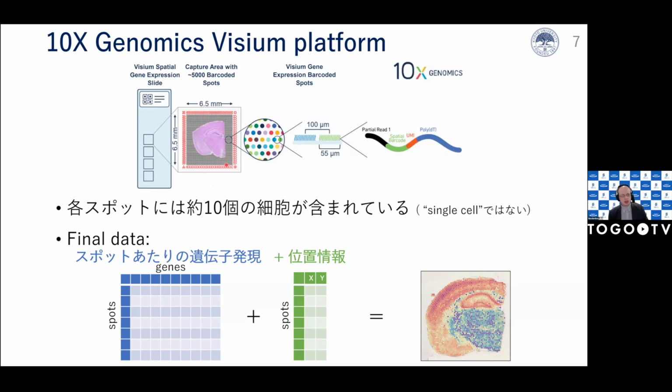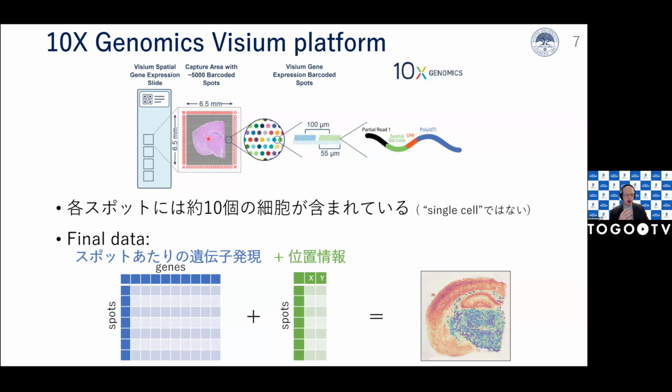And this region is covered by small spots. And here they zoom in on those spots. They follow a hexagonal pattern. And on each spot, there are DNA molecules that have a unique sequence. We call it a barcode. Every spot has a unique barcode, so it's like their address.